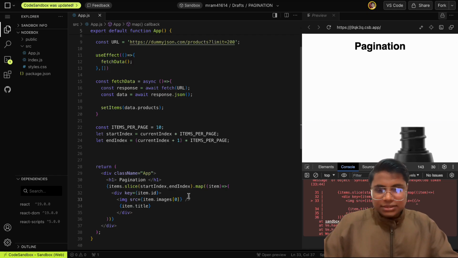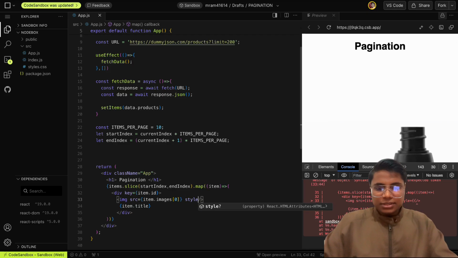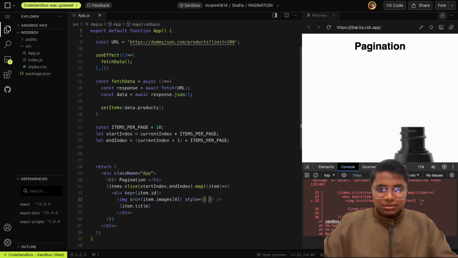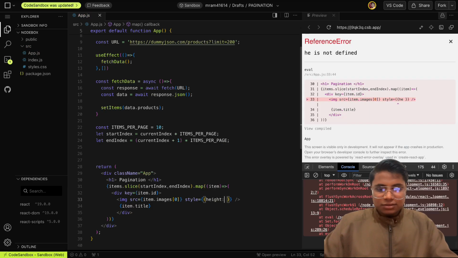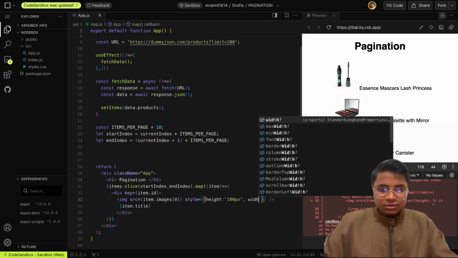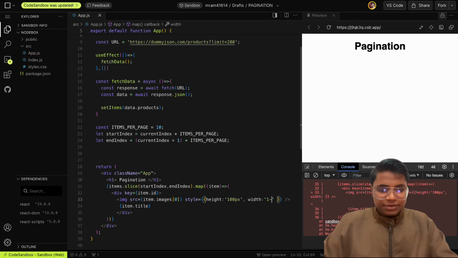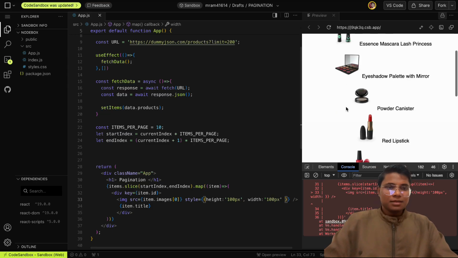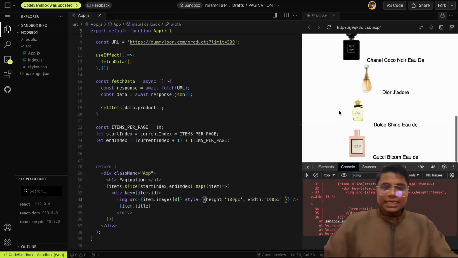We can style them a little bit, giving them a height of, let's say, 100 pixels, and then a width of 100 pixels. So okay, now we can see the 10 items here.